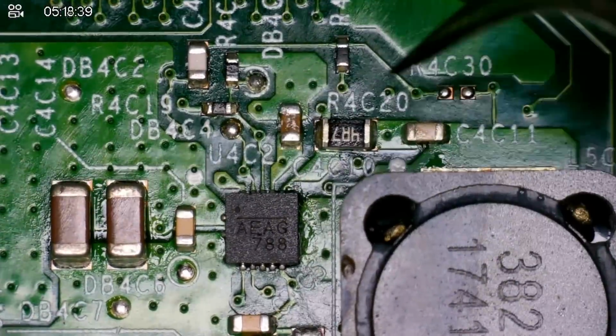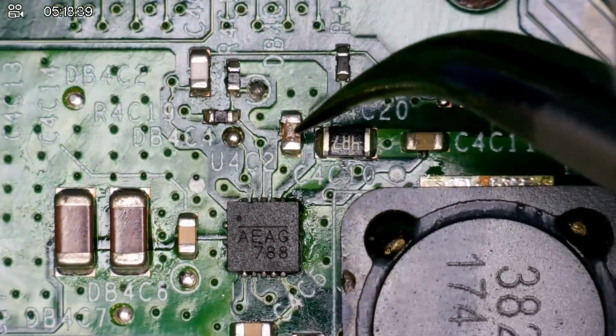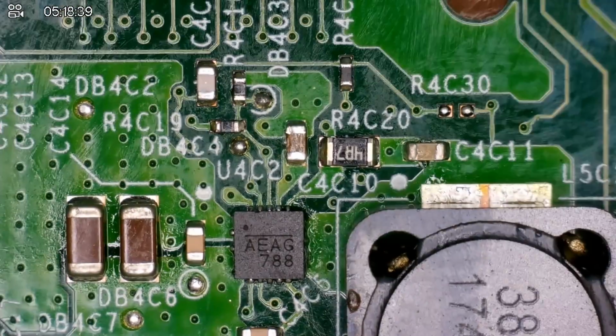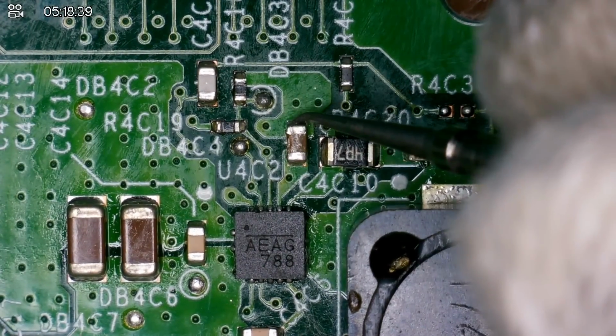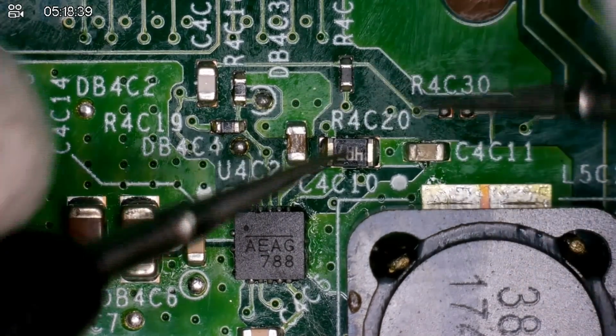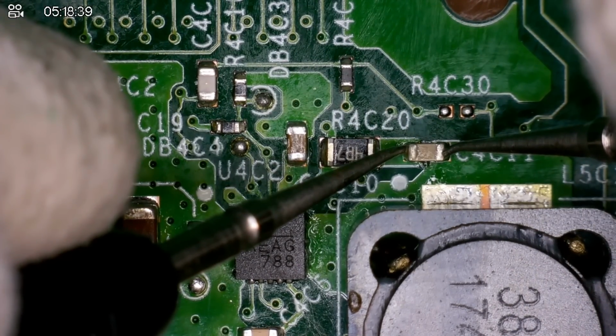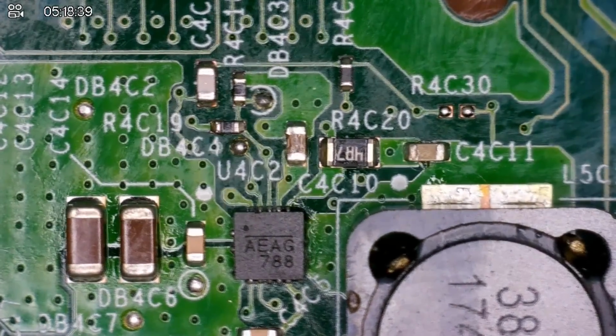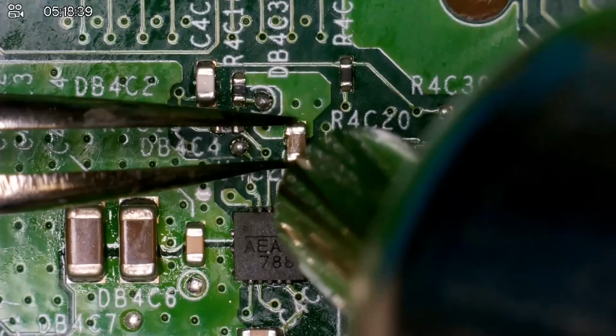I don't know if it does look a little bit worse for wear, but I also don't know if that's flux from when I changed this chip. It probably is. But again, just to show you whilst we're close up, we get a beep, we get a beep. Also, if we put both probes on, that shouldn't be the case. If I do that with another cap, you can hear that we don't actually get a beep. There shouldn't be continuity on this cap. Let's get it removed. 470 at 99% airflow.